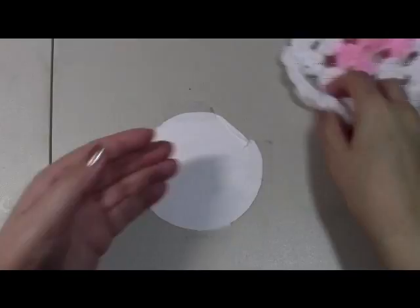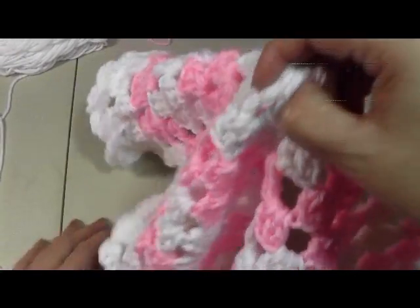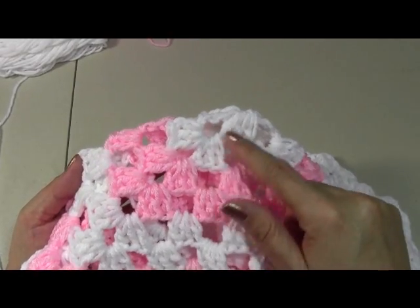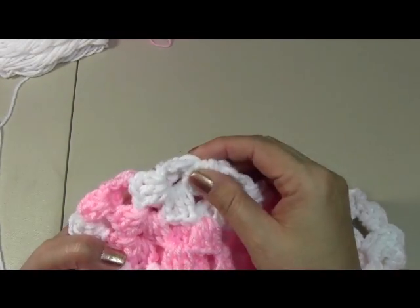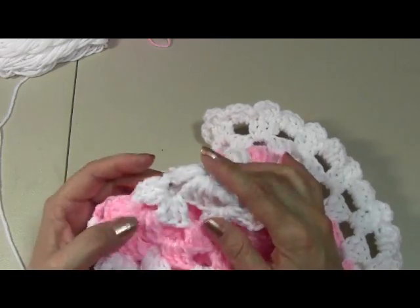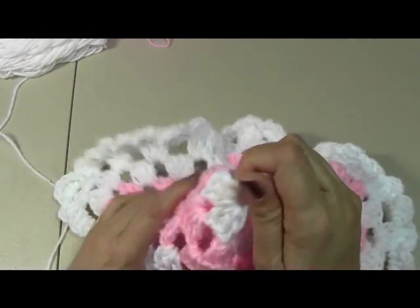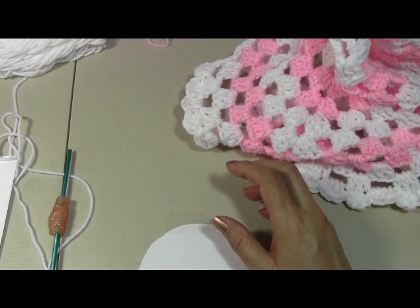I finished doing the edge of my little granny square — it's all done. It does wave a little bit, but that's okay because the little head and arms are going to go on top. When you do your granny squares, I'd suggest that at least one of your colors should be the same color as the head you're going to make — the granny square and the head are the same for all of your little critters. Today I'm doing a bunny because it's close to Easter, but the tutorial is the same — granny square and head — for the owl, lamb, bunny, Hello Kitty, and little dolly.